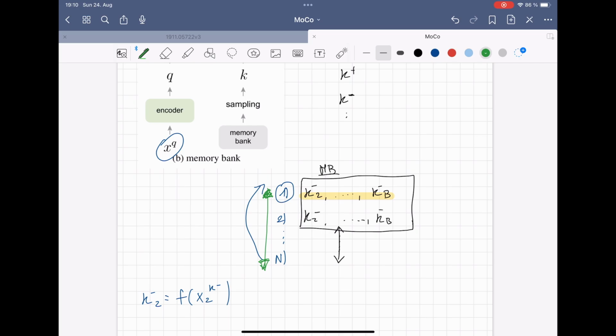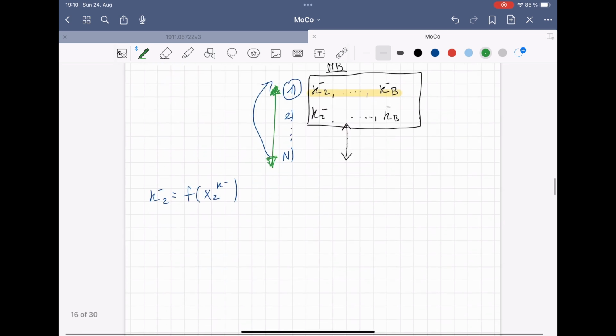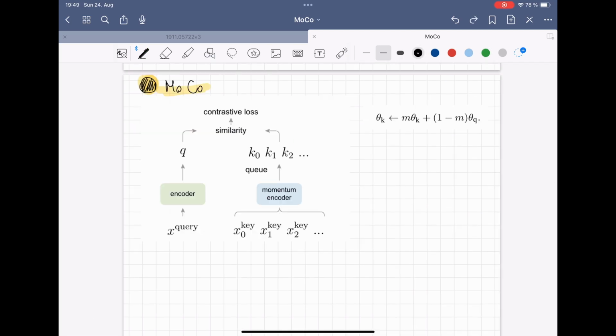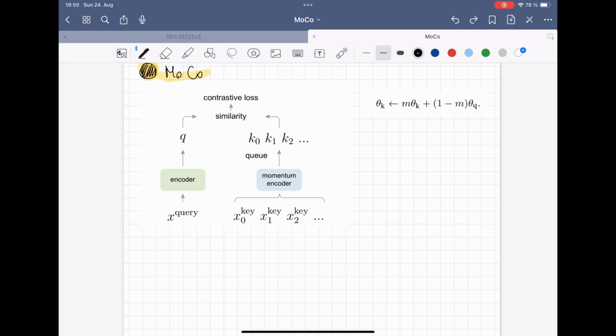So this evolution of the features is cleverly solved. And now we can go and see what is at the core of the paper. So now let's have a look at the key concept of the momentum contrast method itself, and let's see how it differs from the end-to-end approach and from the memory bank approach.